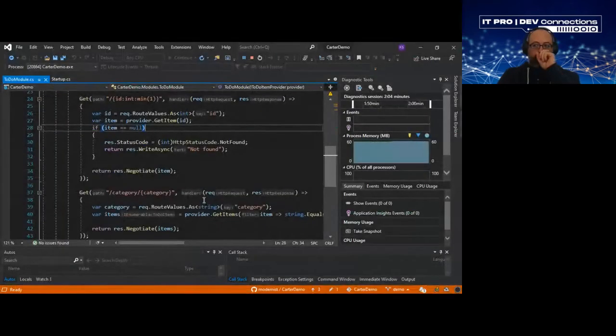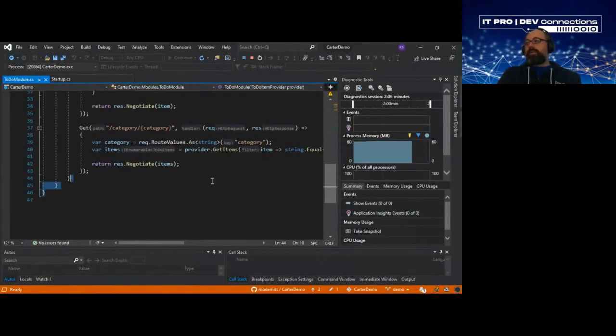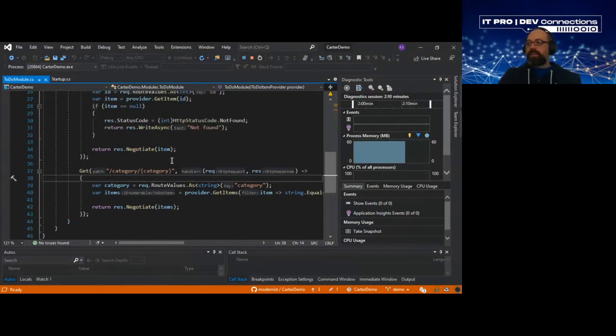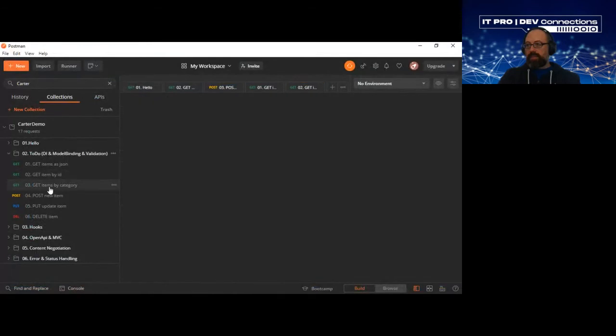All right, so we have another method that would allow us to retrieve items by category. So in this case, this category element is a string that we need to provide to our repository to filter out items. Again, just for demo purposes, let's see this.